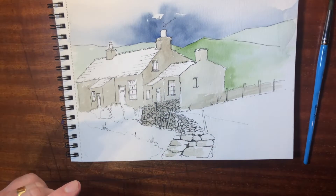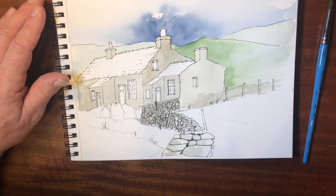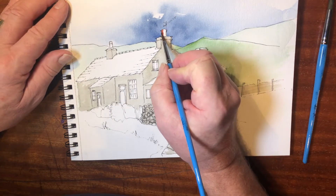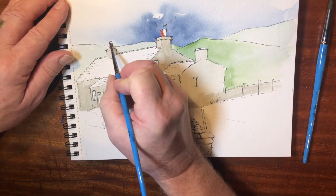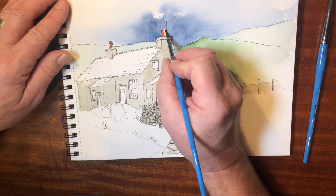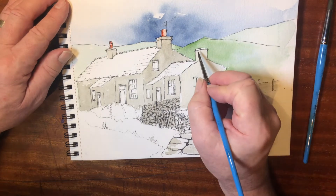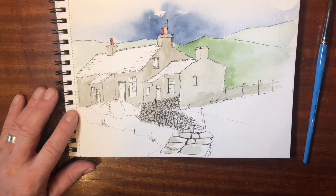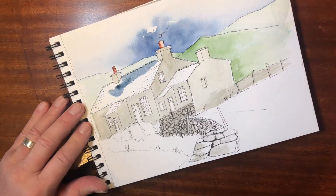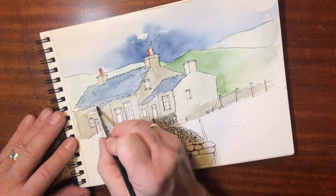Okay, back to normal speed. Having got those faces done, you'll notice I've missed out the chimney pots, which will be a different color, and the rooftops — the slate will be a different color — and the grass and the bushes at the front. Now just a point: I like doing this — a little bit of extra color on what might be ceramic earthenware sort of pots at the top. Paint to one side and then a little bit of water, allow it to run across, and let's put a little bit more on top of that on the chimney as well.